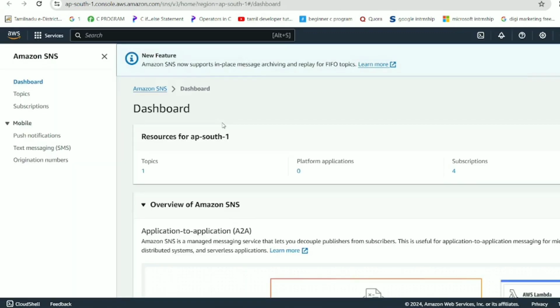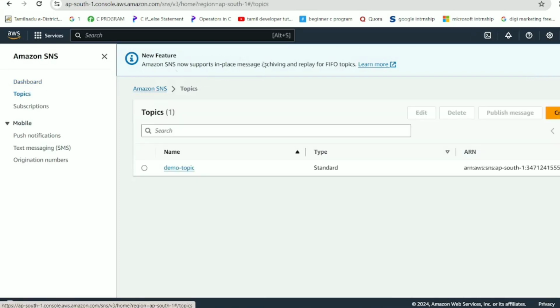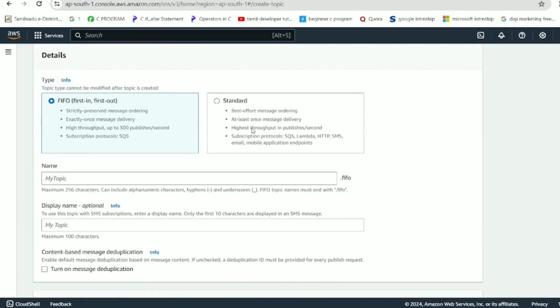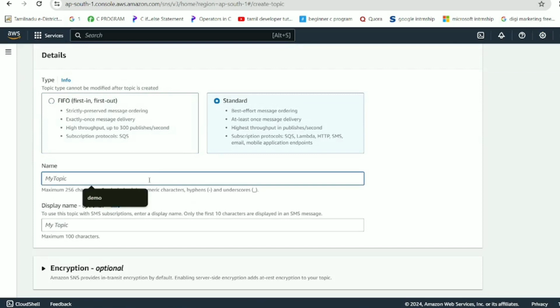So go to the SNS notification service and go to the topics. I already created a topic, but I'm going to create a new topic. The type of the topic I'm selecting is standard, and this one I'm going to name event topic. This is my topic name, and display name was optional.